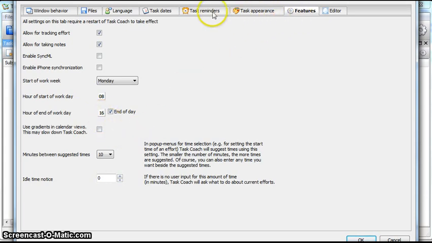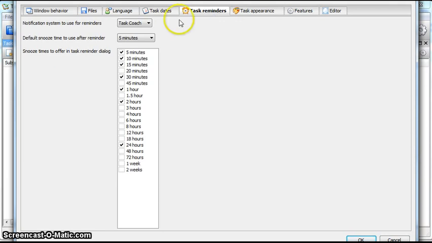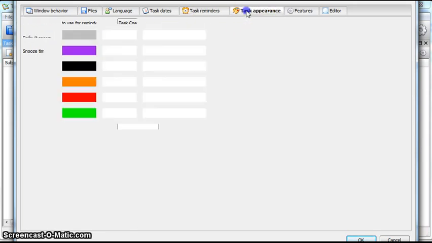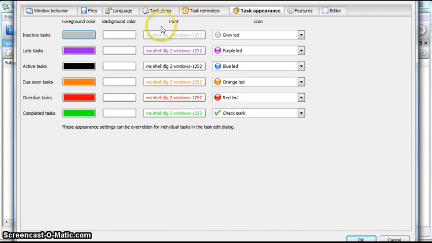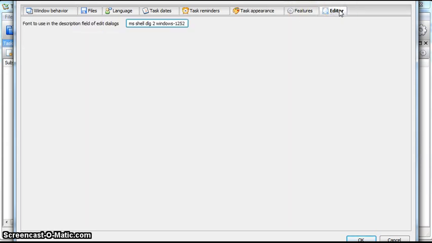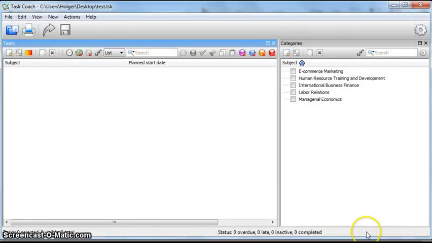So this is the features. You have also the task reminder here, where you can let the Task Coach remind you. So this is very full of checks. We can just say I'm okay with a 1 hour reminder before the task is due. Also, you might want to have a look at this one, task appearance. As soon as we fill in the tasks, it becomes a little crowded in that window, so you might want to use different colors to differentiate between the different task genres, saying like, okay, to what subject does that relate to? And finally, you have an editor where you can change fonts and everything. Maybe not that interesting for you. So I'll click on OK, step out of here.